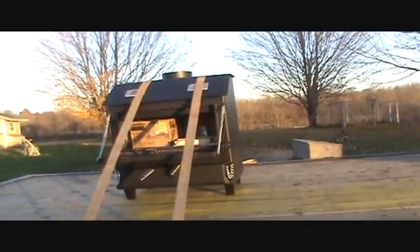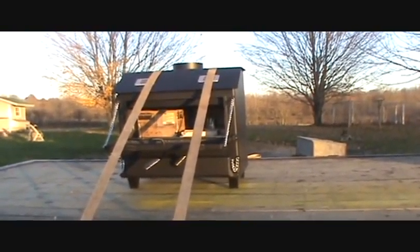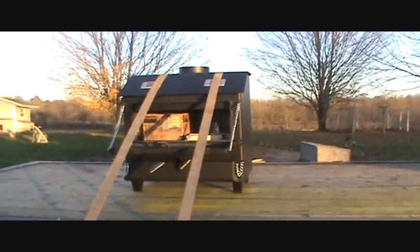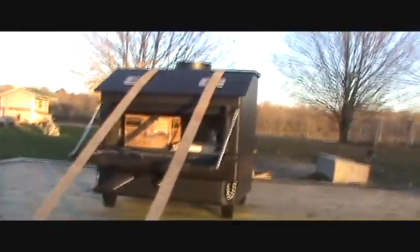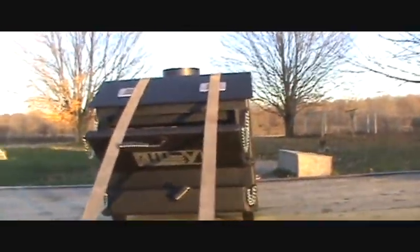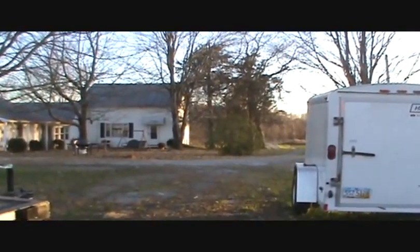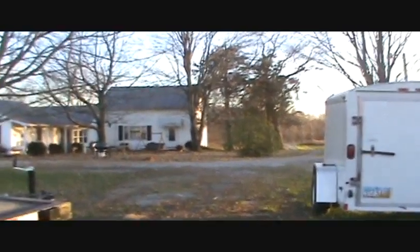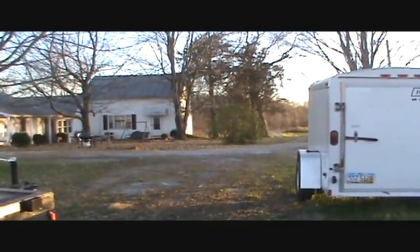If I can get the time — and it's looking like I will — I'll shoot some video of us making the outdoor boiler, hopefully with enough information that you can get an idea of what we're doing and what needs to be done. Until then, this stove here is hopefully going to help us offset our heating cost this year and make things a little more cost effective. I had no idea this house cost my grandparents that much to heat. My grandfather put the boiler system in years ago when fuel oil was one of the most cost-effective ways to heat your house, and just never changed it.